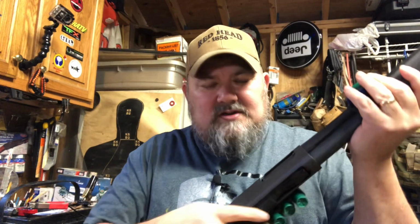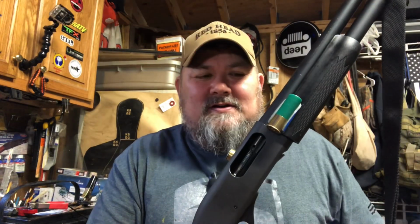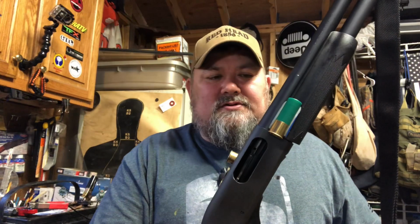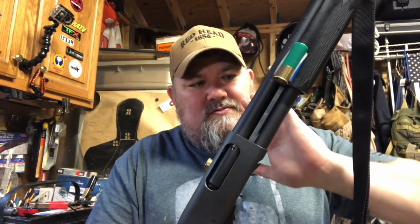And that sound right there is usually a good functioning shotgun. Now, you do have firing pin problems, you do have ejector problems, you may have rail problems or slide problems, but all in all, they are probably the most reliable shotgun that you can buy as a pump action, and budget-wise.